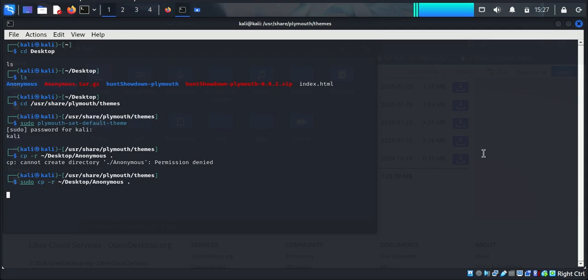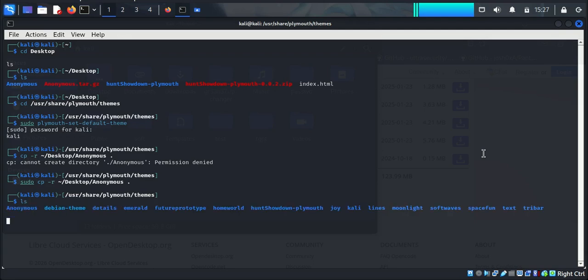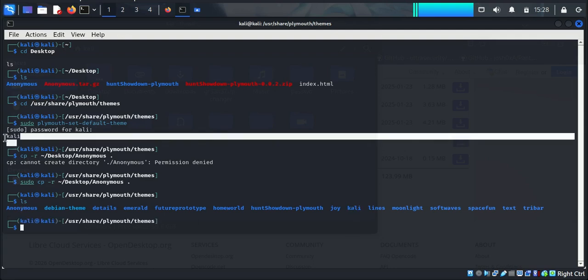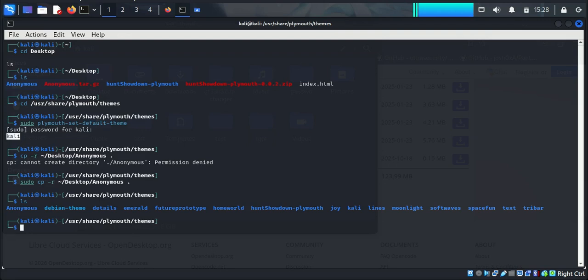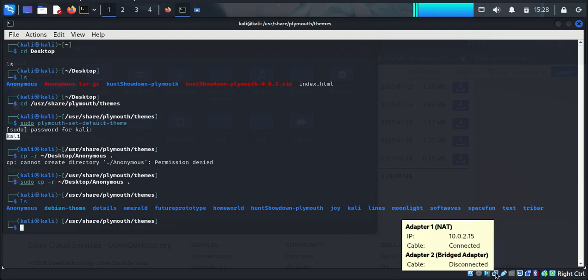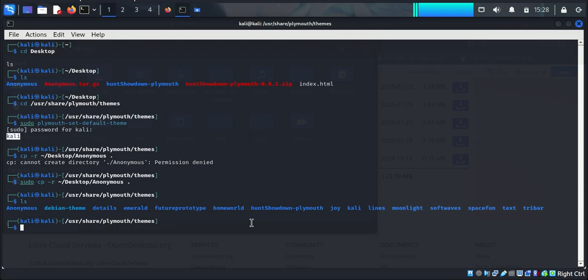So the next step, in case this folder is done, all I need to do is to go on and list the data that we do have here, and you'll be able to see our anonymous directory on top. And here we do have our Kali, that was the previous one or the default one that we saw earlier. But when you try to see here, we do have different directories, which I expected are different themes that you could also go on and activate.